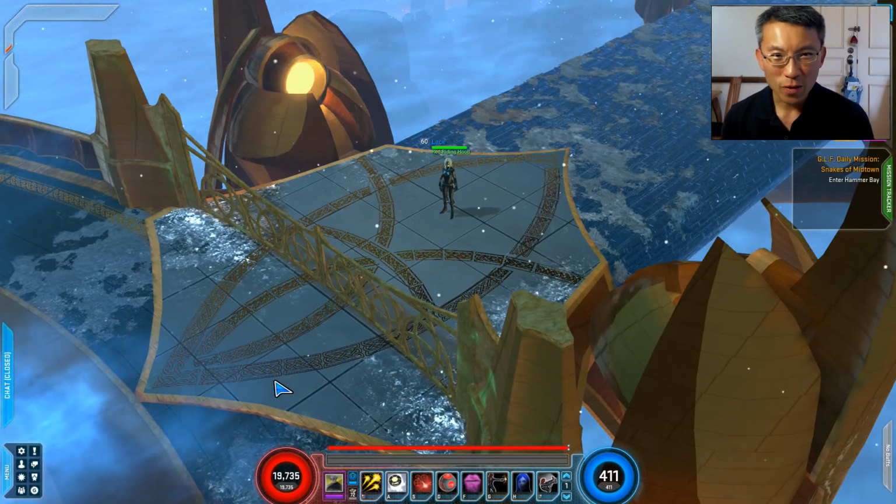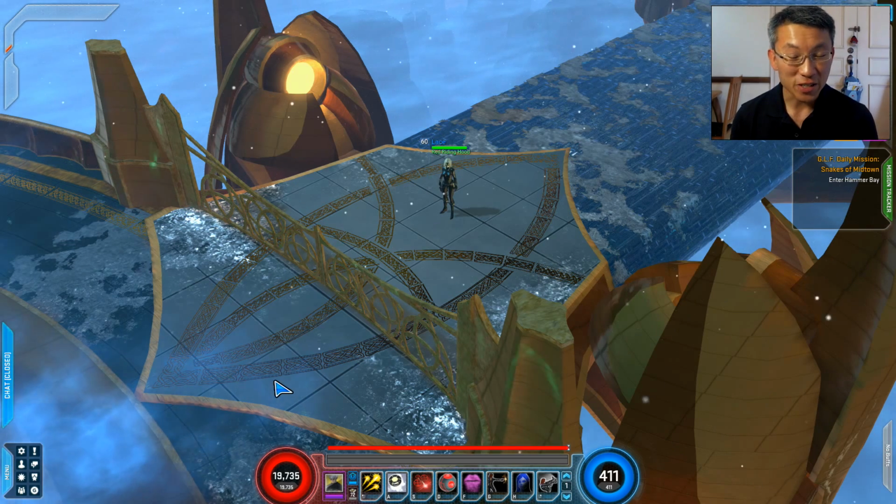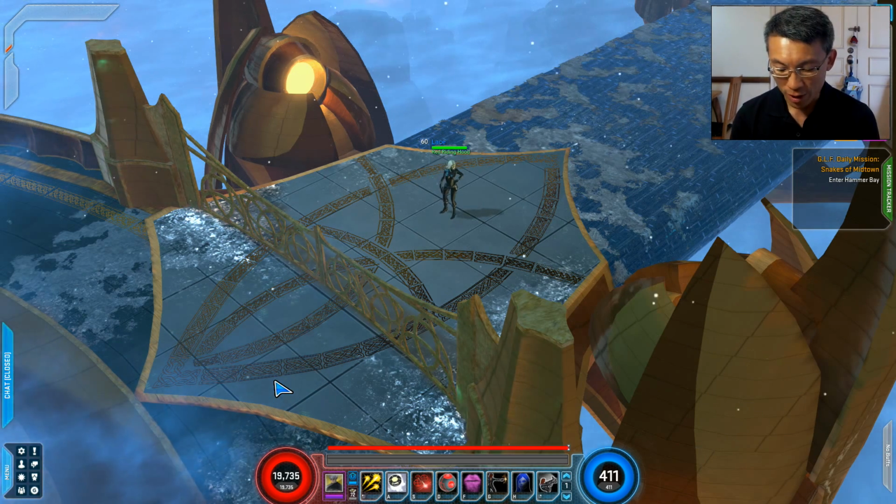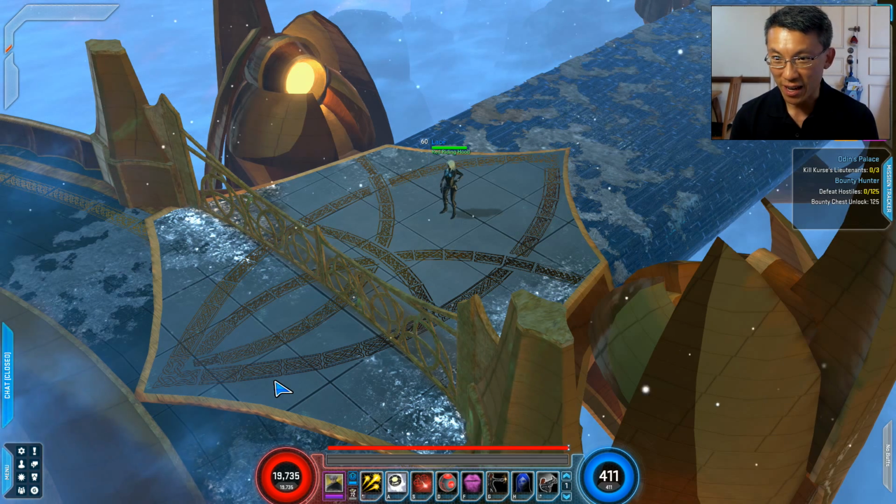Okay, so I asked my wife which character I should do, and she said Black Widow, so Black Widow it is. Black Widow versus Cosmic Curse. Now, I'm going to do a bounty, so there you go.